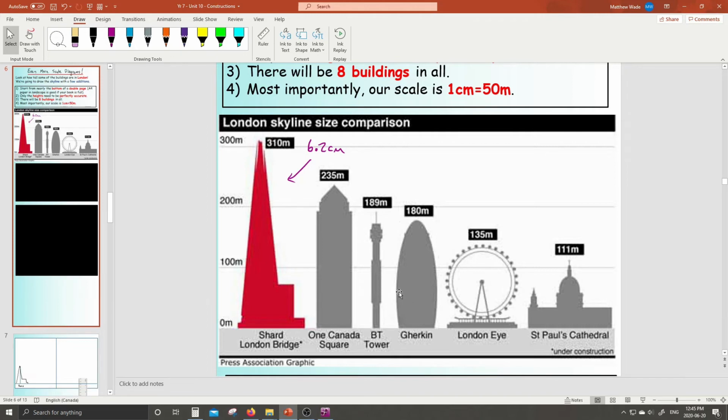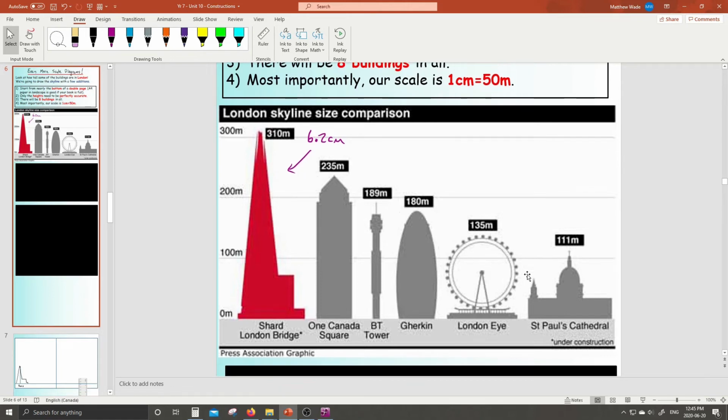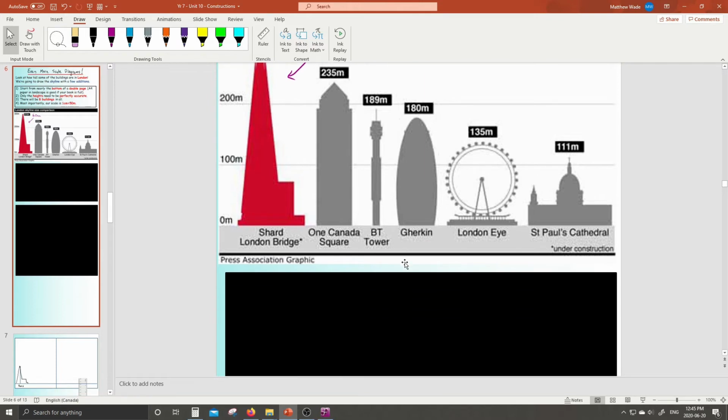Now, here's the thing. You've got these beautiful London buildings drawn, and London's a mega epic world city. I love London. It's a really cool city. But I bet some of you have been on holiday in other places, and you'll realize there are cities that have way bigger buildings than London. As enormous as the Shard is, at 310 meters, that is a truly enormous building. There are other cities that have huger buildings too.